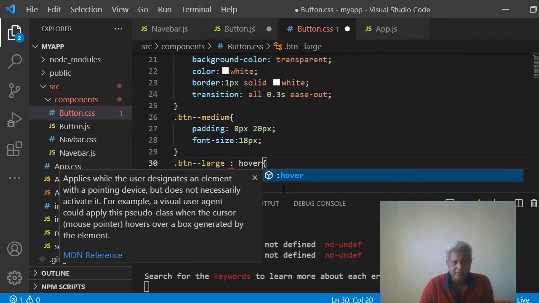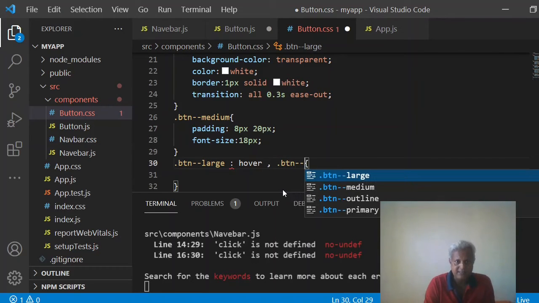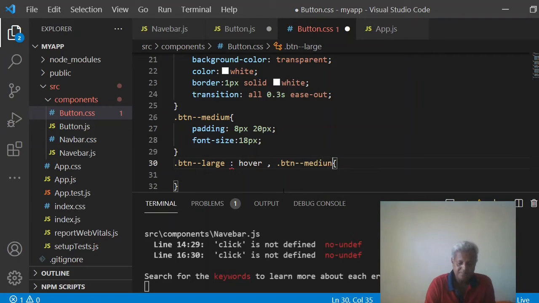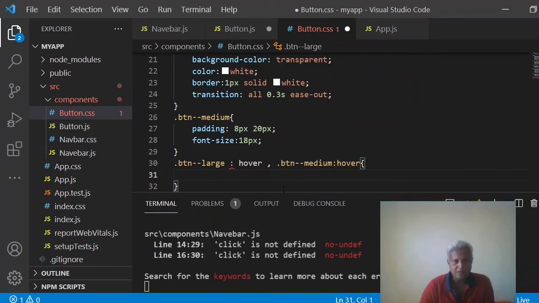Okay, on the medium also, when the hovering happens, then dot btn dash dash medium hover. Okay. Dot btn dash dash large and then hover. Okay.